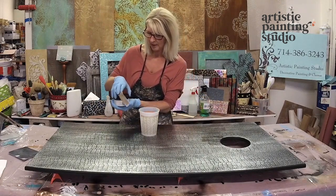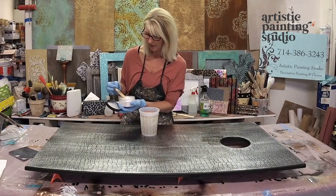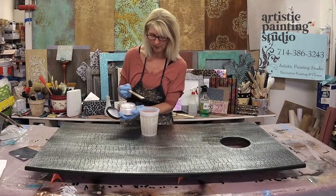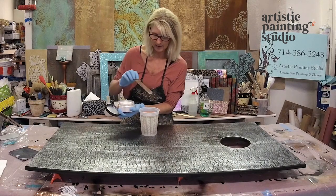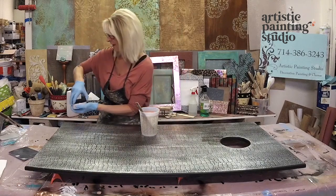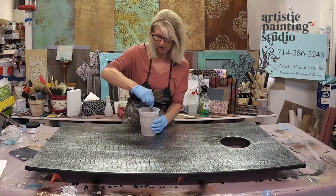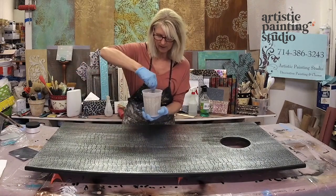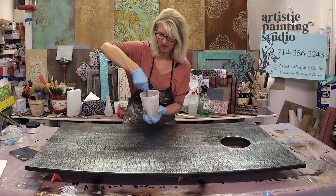I'm going to take a little bit of what's called diamond dust, okay, to give us a little bit more shimmer and put that in there as well. A little bit of diamond dust goes a long way, so it doesn't take much at all. This is just going to give us a nice little extra shimmer, and then I'm going to mix this up well in here, and then we're going to get started on our pour.